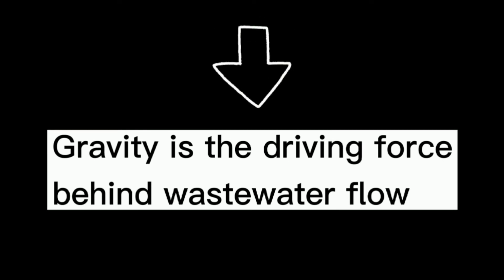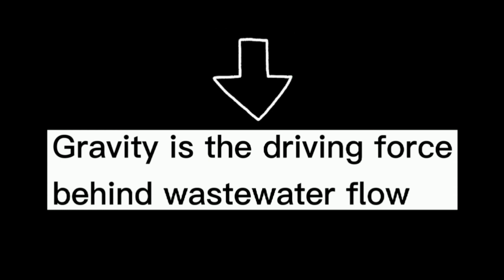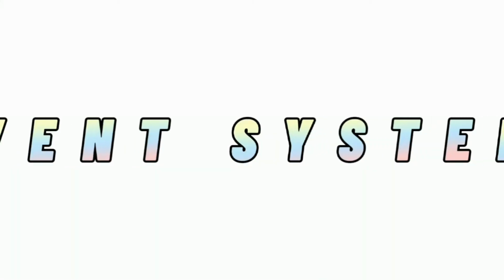So sometimes, our wastewater has some residue or solid matter. This can be a problem to pump out the wastewater together with the residue. Aside from the wastewater, we also need to manage the foul gases or foul smell brought about the wastewater. Kaya meron tayong tinatawag na vent system.